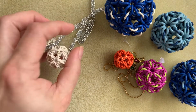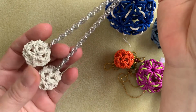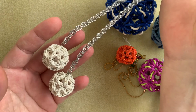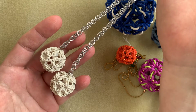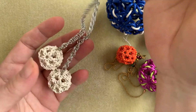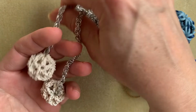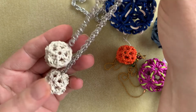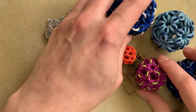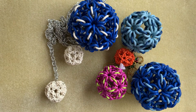And I just wanted to show you one more. This one I made with a long chain, and I made this as kind of a lariat. I made this one to be like snowballs that I could wear at Christmas time during the winter, just to tie and wear with a scarf or with sweaters or something like that, and just be real cute. So this is another option. So all sorts of different sizes, all sorts of different approaches.